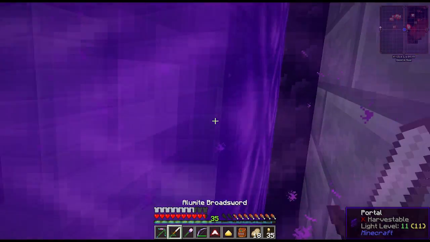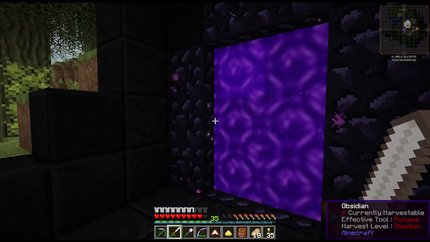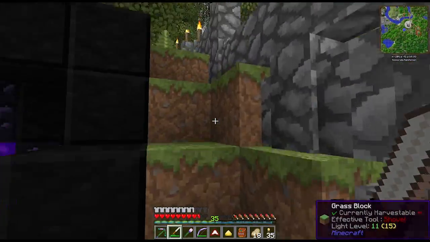Really? Now I'm gonna have a wasp over here at spawn. Bring it. Ow. I think it went back through. Nope, there it is. Get out of here. These guys are annoying. I don't like these wasps.